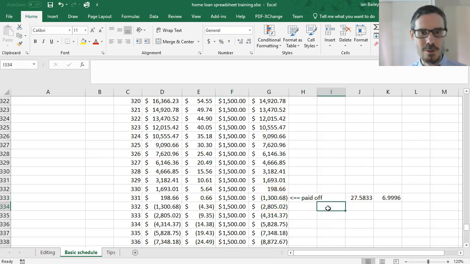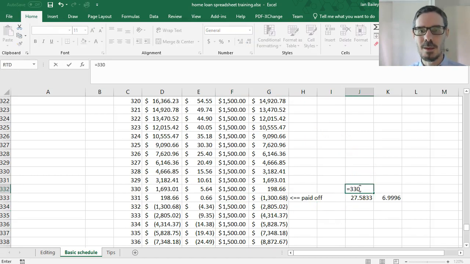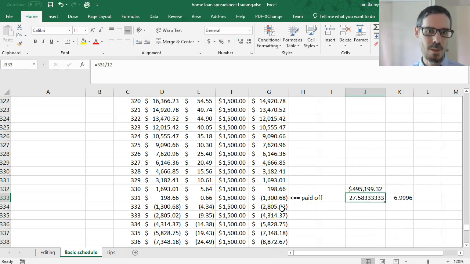So you could go, the amount I paid was 330 times 1,500 plus this amount plus the interest for the last month. That's the total amount I paid on my $300,000 loan. Yes, that number's big. Yes, that's correct.